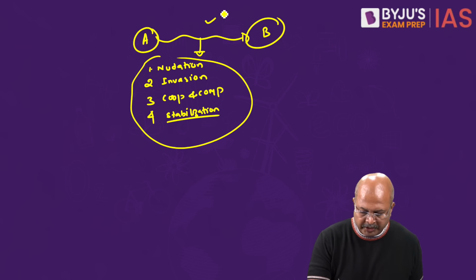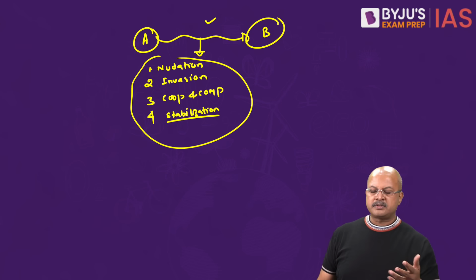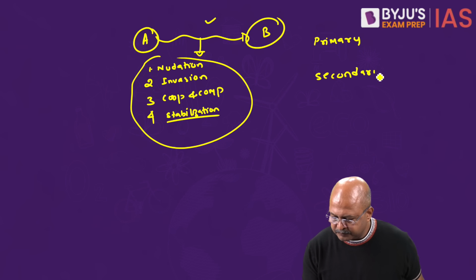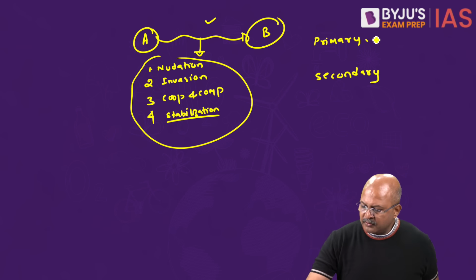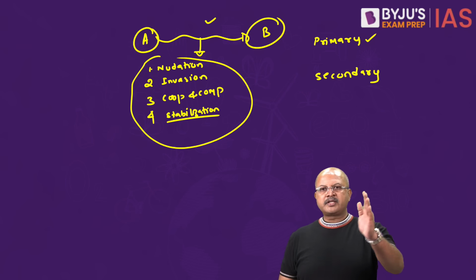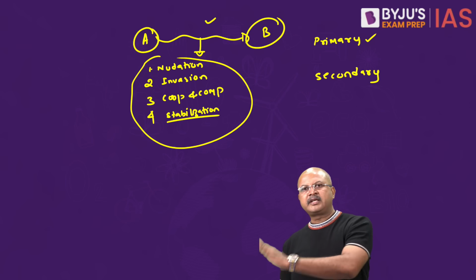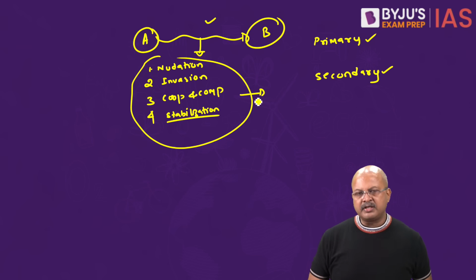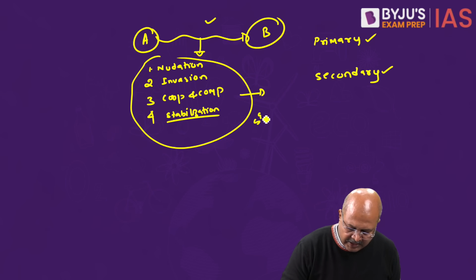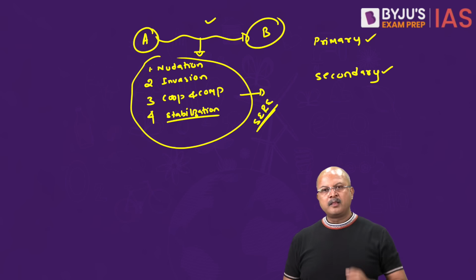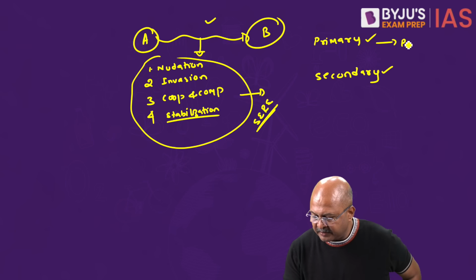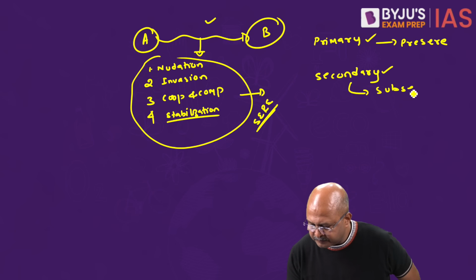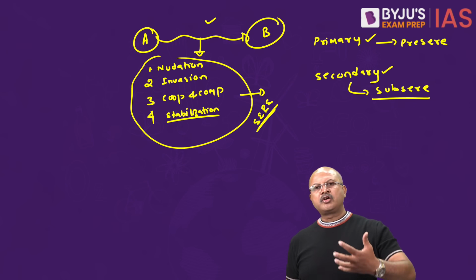Now this ecological succession can be of two types. It can be primary succession or it can be secondary succession. If it is created for the first time, we refer to that as primary succession. If it is for the second time, third time, 10th time or nth time, we refer to that as secondary succession. So only two types of succession are there. Now this systematic series which is involved, we refer to as seer. If it is primary, we refer to that as pre-seer. And if it is secondary, we refer to that as sub-seer. So this is about ecological succession.